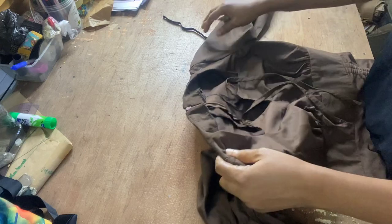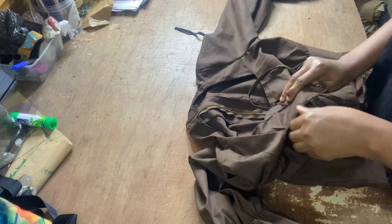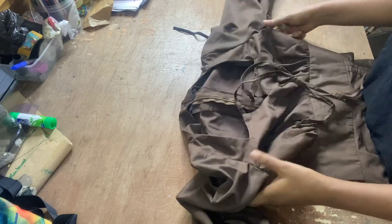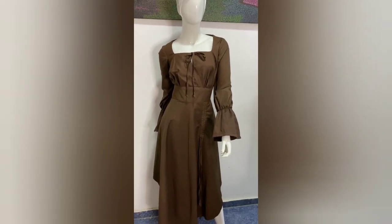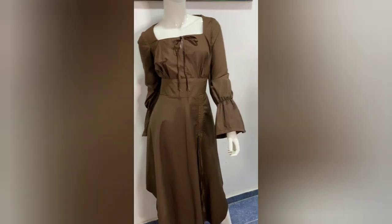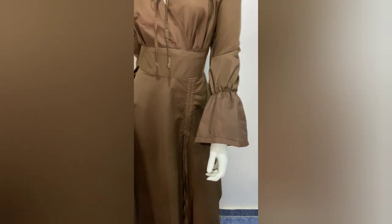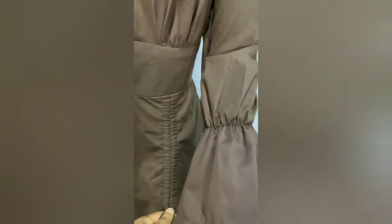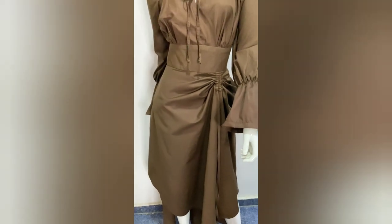I fixed the sleeve. So this is what it looks like. The next thing is to hem this neckline, then give it a good press. And guys, this is it. This is what it looks like. And if you need to, you will need to draw this. You need to draw it, pull it to give that effect. So this is what it looks like.